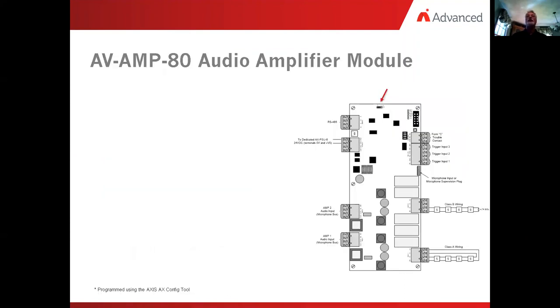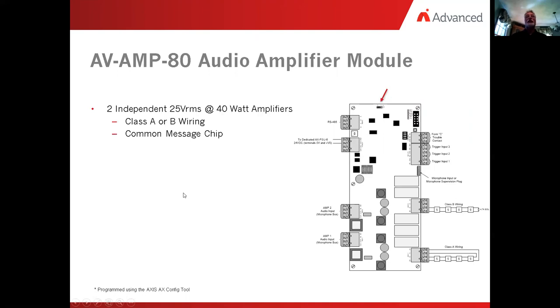Okay, so in each of those units, we can have an AMP 80, the AV AMP 80 audio amplifier. When we take a look at this unit here, it can be set up in two different ways, whether it's hardwired or software driven. In any case, it is two independent 25 volt RMS 40 watt amplifiers. They can be wired either class A or class B. They do use a common message chip, so whatever happens to circuit number one happens to circuit number two.